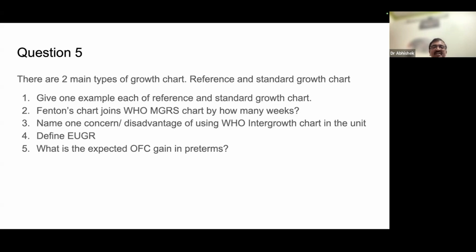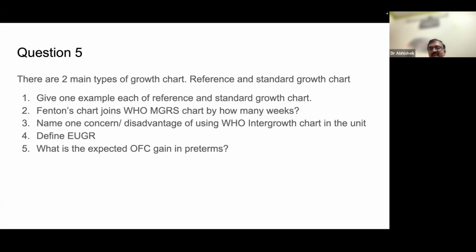Okay, give an example for standard growth chart. Remember, WHO is a standard growth chart. It is not a reference growth chart. Basically, a reference chart tells you how the child grows, while a standard growth chart tells you the ideal way the child should grow. WHO is one of the standard growth charts where they've used a healthy population and tried to generate healthy curves. A reference chart, basically, they've clubbed all the available data and made a chart.